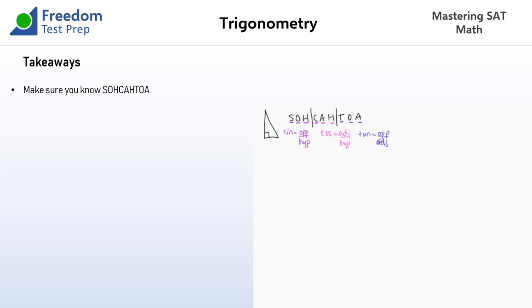Okay, so the first question that I want to do is test 1, section 3, number 19. They tell us in a right triangle, one angle measures x. Well, there is no right triangle, so we're going to draw one. Whenever there's no picture, we draw one. We have one angle measuring x, where sine of x equals 4/5.